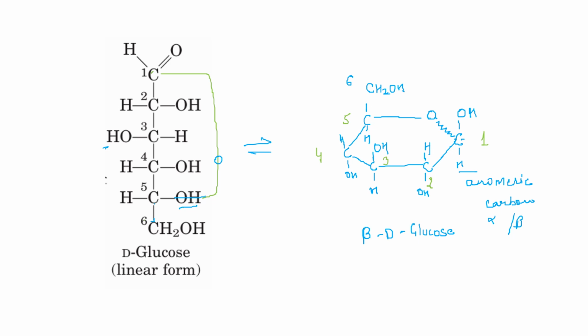I hope now you are familiar with most of the structures, and if you practice them, first learn, then you will be quite familiar with these structures. First learn the linear structure of glucose. From that, draw the structures of fructose, galactose, mannose, and then try how, from the linear structure, you can make the cyclic structure.